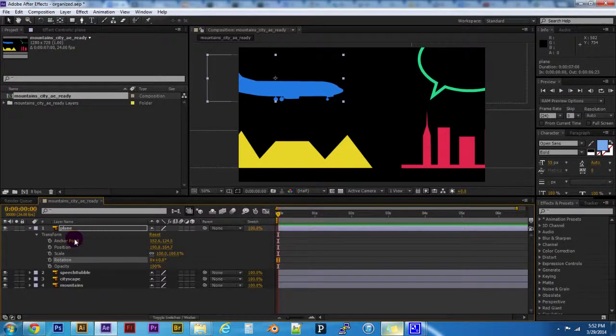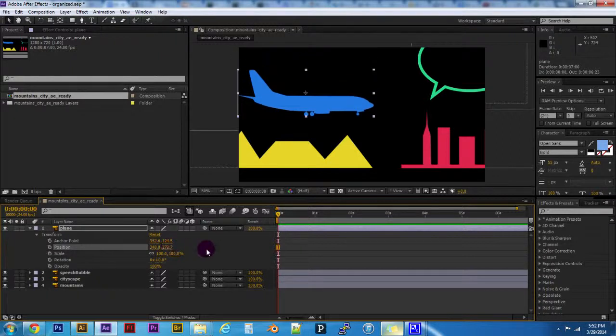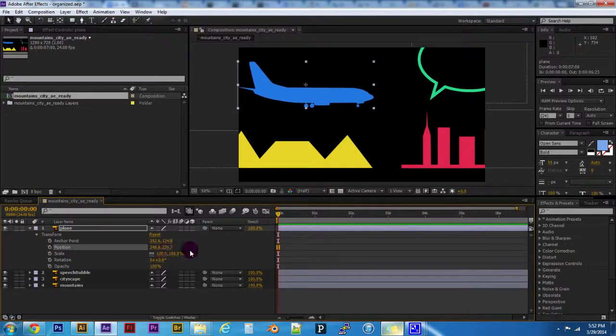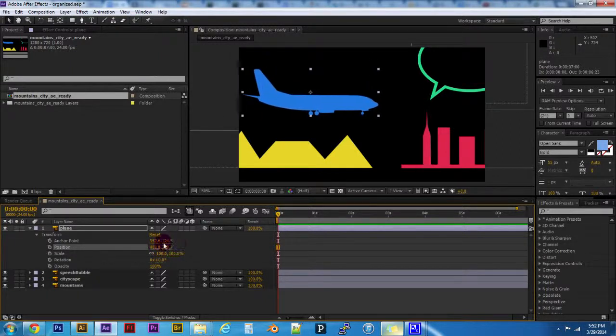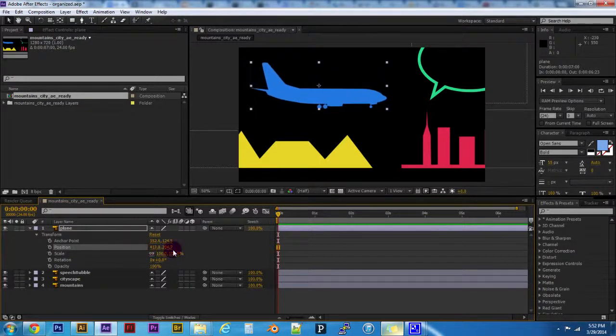But nonetheless, I've got different options here, and we notice that my plane is off of the screen. Maybe I want to bring it onto the screen, so I can take this position and manipulate it down here to get it to a place that I want. Pretty easy, right? I can manipulate the y-axis and the x-axis. If you think of this as a Cartesian plane that you may have studied in geometry class, then y is up and down and x is back and forth. That's the vertical and the horizontal values, right?